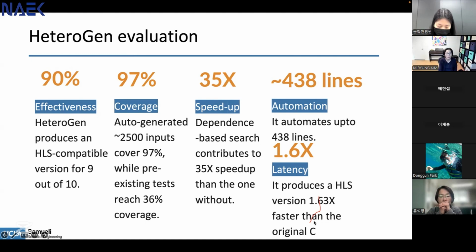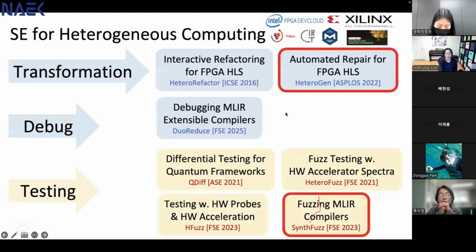synthesis compatible. So just to give you some of the work that we've been doing, I talked about the example of how we apply automated repair to make it work for high-level synthesis with FPGA. But we've been leveraging the idea of bringing refactoring, automated debugging and automated testing to different kinds of hardware, including quantum computing frameworks.